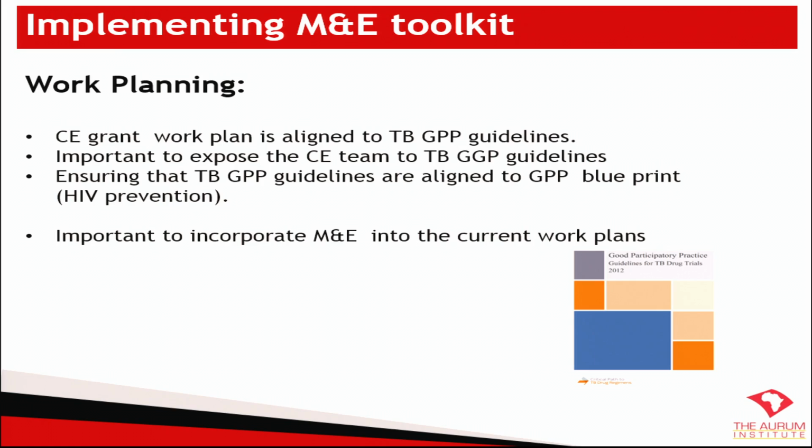And also what we did, which is currently a limitation when it comes to TB treatment drug, it's a lack of blueprint on how to implement these guidelines. So fortunately, within the HIV prevention field, there's a blueprint which really kind of guide us on how these guidelines can be implemented. Then we made use of those, we made use of the blueprint to actually adopt the GPP guidelines on TB treatment. And lastly, we looked at the importance of incorporating M&E into the existing work plans.